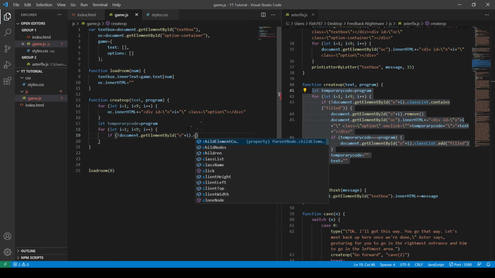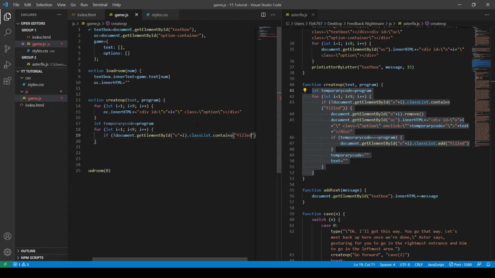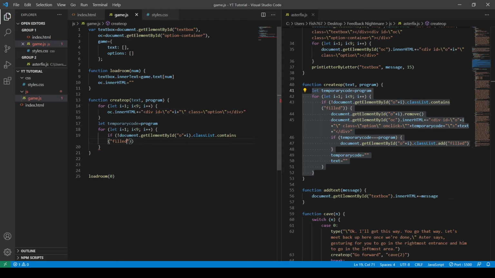And then we're going to check its class list. The class list contains all of the item's classes, and we can actually look at it. The dot contains asks us, does it have this class? And the class that we're asking if it has is filled. Let me turn on text wrapping. Pressing Alt-Z turns on text wrapping, and it's super duper useful. So then we need another of these squiggly brackets. Then we're typing in document.getElementById. Where is it? Okay, there it is.